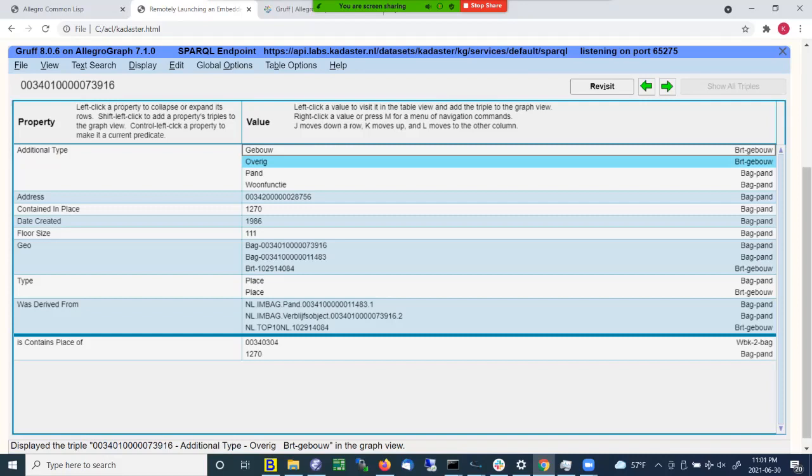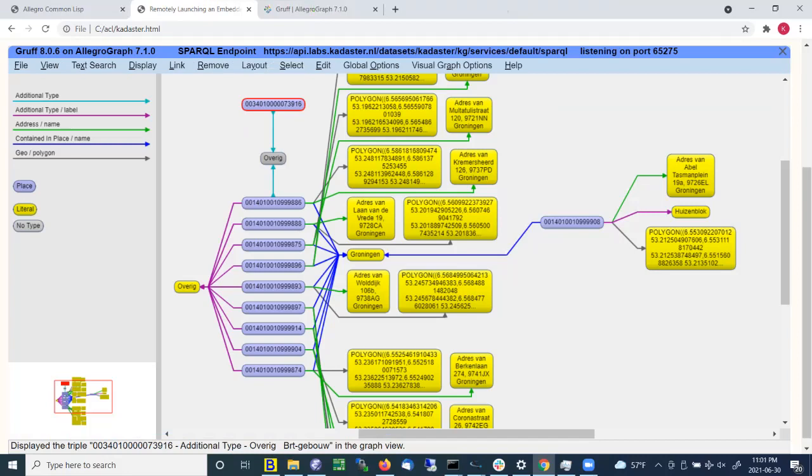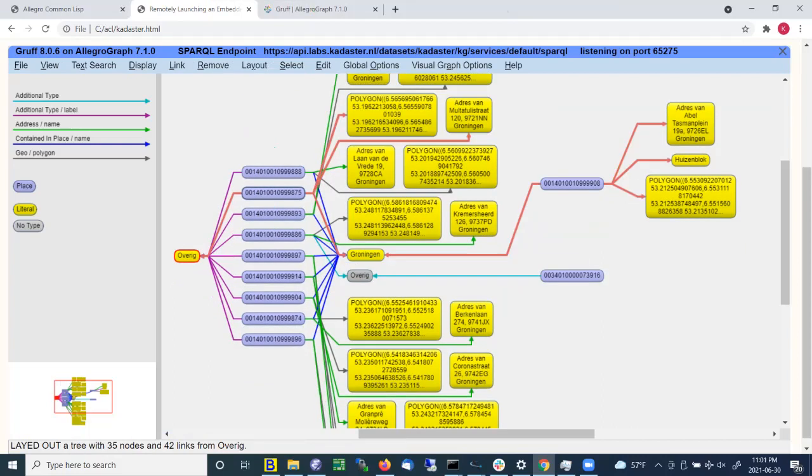in the table view. If we go back to the graph view, then up at the upper left, you can see that it has added the nodes that I traversed in the table view to the graph view. And for example, if I update the current tree layout, then it will arrange the new nodes into the current tree.